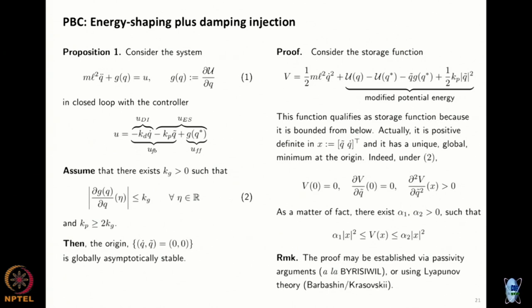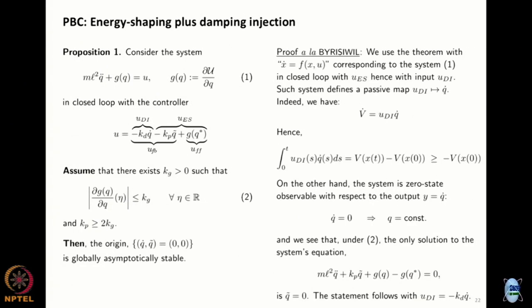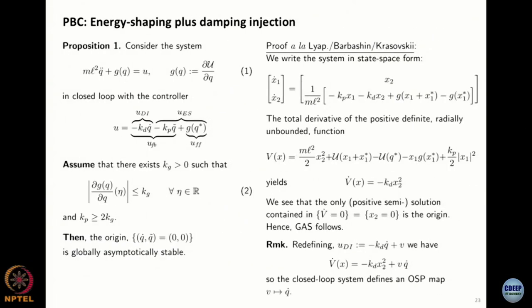And the proof is very simple. You just take as Lyapunov function the modified energy of the system. In this case we only modify the potential energy. The derivative of all that is going to be this, right? So you can see, in the end, you just want to inject damping so that you get a quadratic term. I hope it is there somewhere. Here. You get a quadratic term in the output.